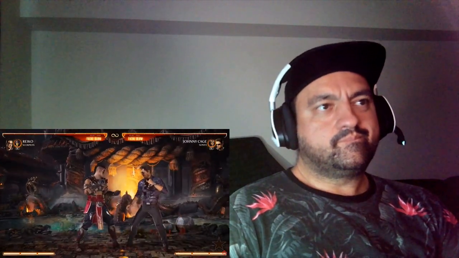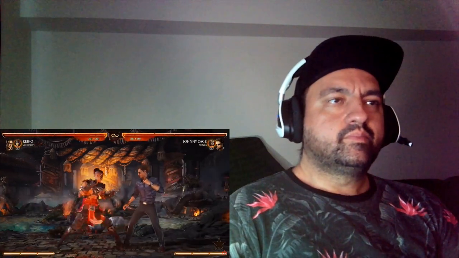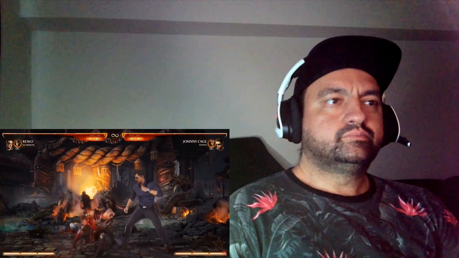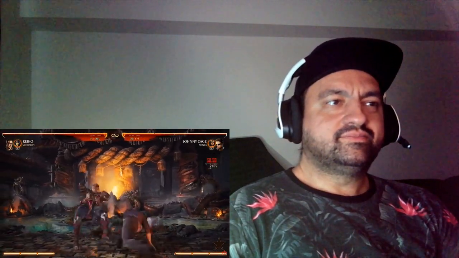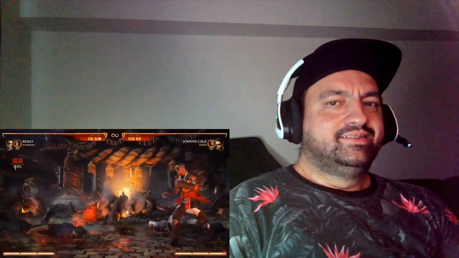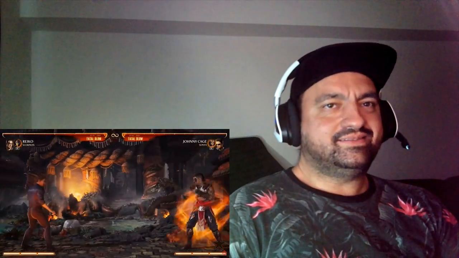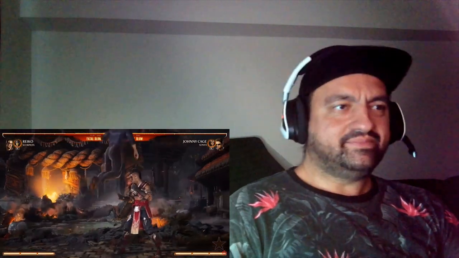Now, I've chosen Scorpion. I want to show Scorpion a little bit. Scorpion has some neat things. Let's say you're pressuring me, like, knock me down. I'm super scared. What do I do? I'm going to try to back out. Oh, I'm pushing the wrong button. There's his throw. So I can actually be pulled back. So it's a defensive maneuver.